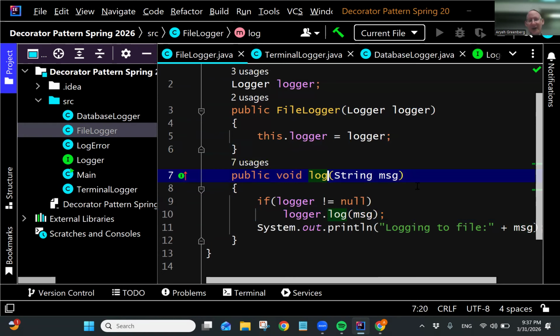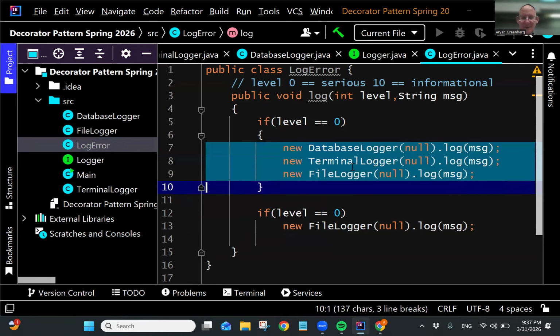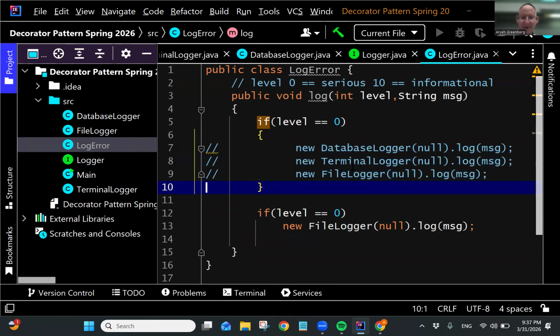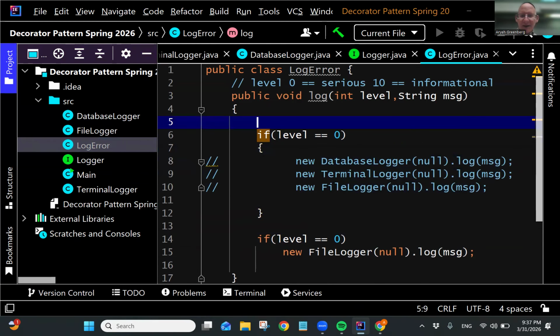So what did I gain by all this? Let's say over here I want to log to three loggers. I could rewrite this like this.